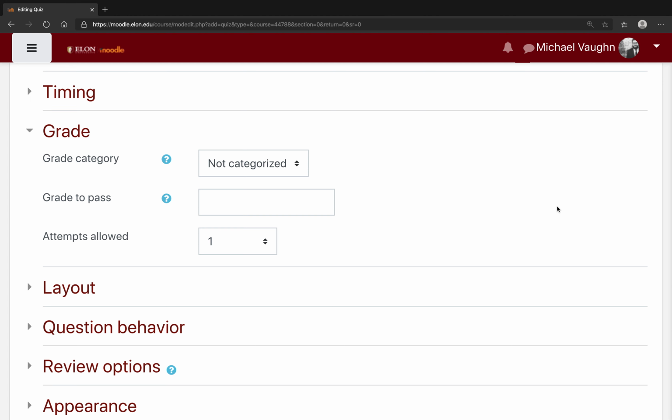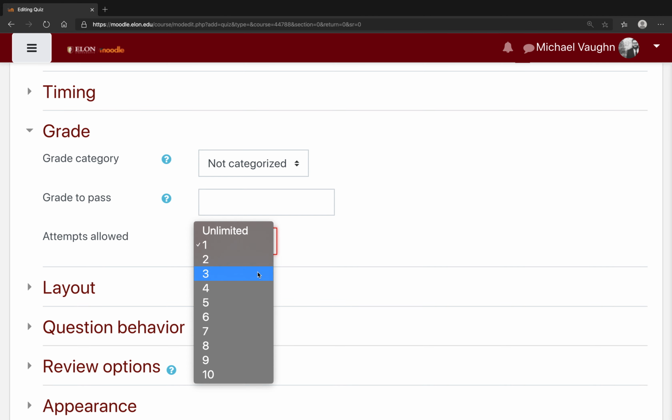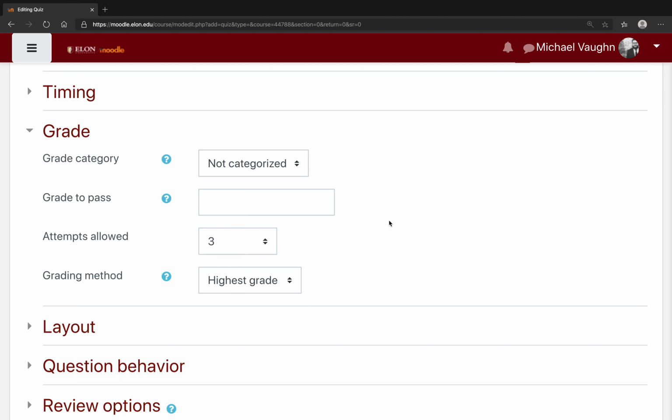If you'd like to use the quiz less as an assessment tool and more of a teaching tool where the students have the opportunity to assess themselves multiple times, that is possible in the quiz settings. There are two areas in particular you'll want to look. The first is under the grade section, where you can control the number of attempts that you'll allow. If you set this to 2 or more, this enables additional features further down the page.